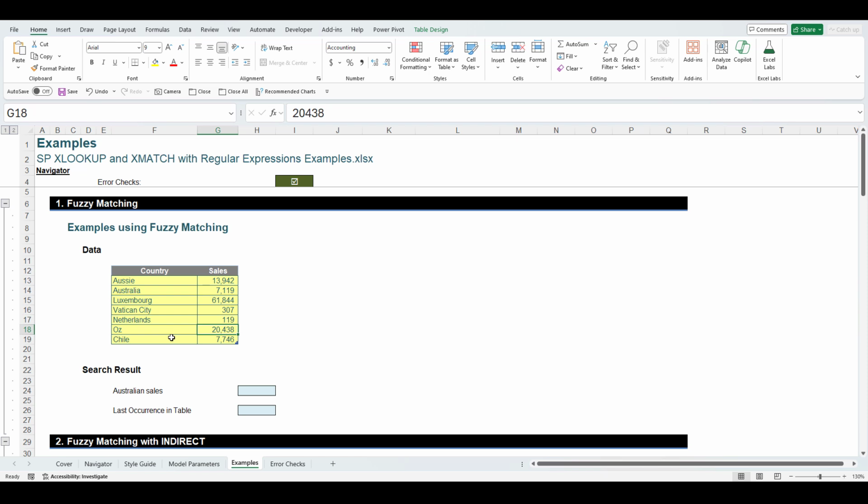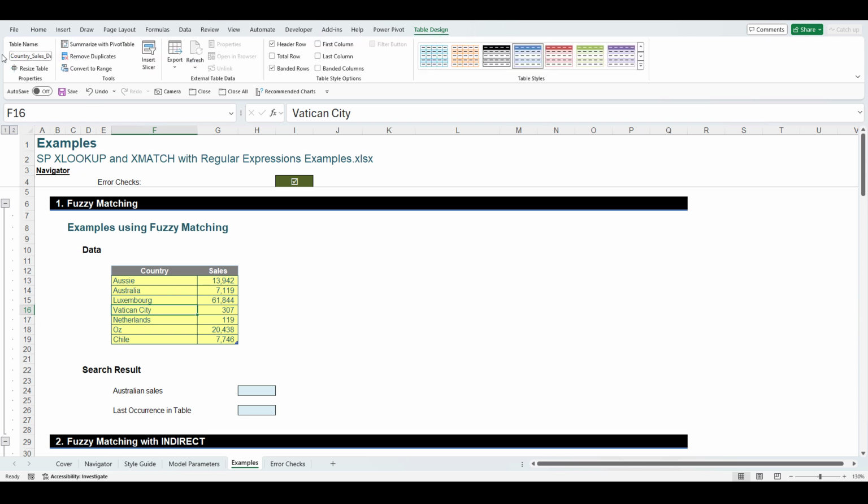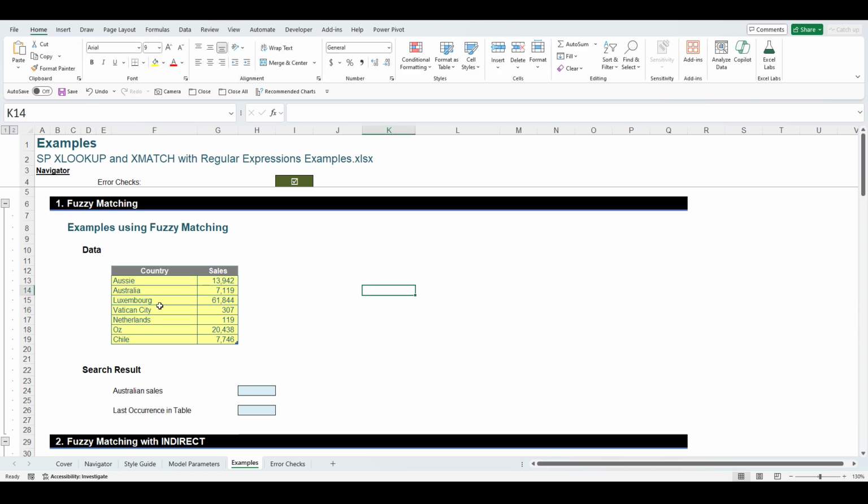And just going through in here, and this is a table, and I know it's a table because when I click inside it, you'll see up at the top I have a tab in here that's green. That's a context specific tab, table design. And if I click on that, you will see that this table is called country sales data. No spaces but underscores in there because space is an illegal character in here. So okay, we got that.